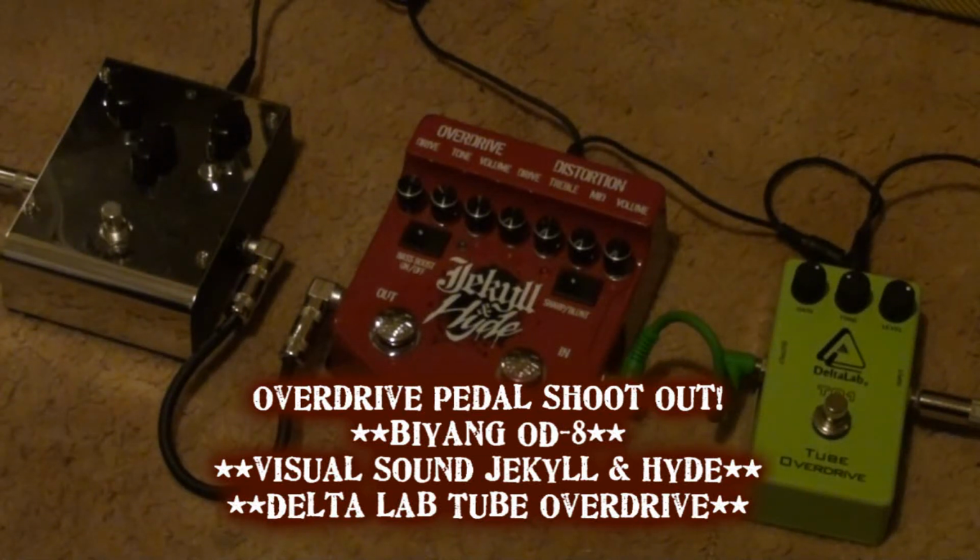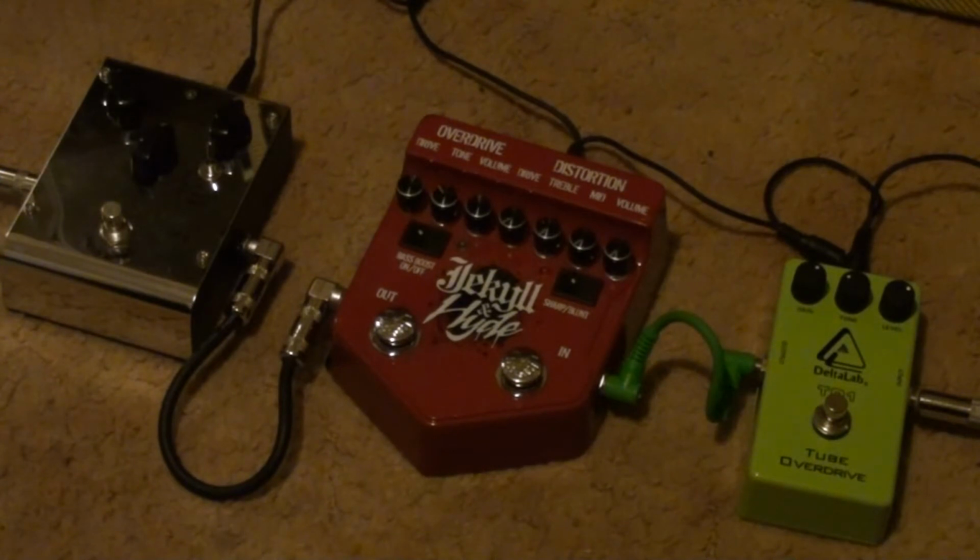Alright, we're looking at three overdrive pedals. The one on the right, the green one, is a Delta Lab TO1 tube overdrive pedal. You can get them at any Guitar Center in the US for like 49 or 50 bucks or somewhere around there.